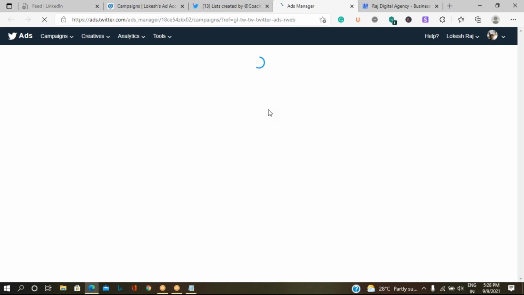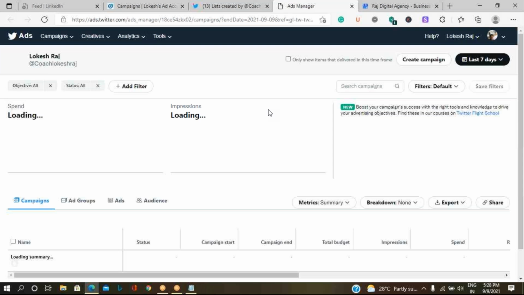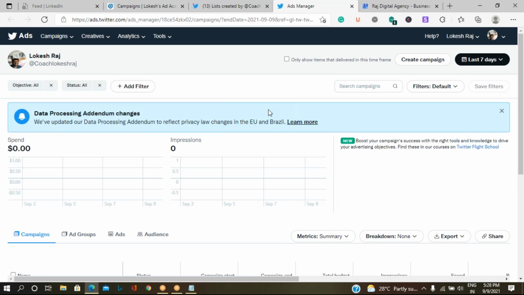For you people, when you go to the Twitter account and try to click on Twitter Ads, you will get a common error message that you are not eligible to create ads. So I have taken this particular concept at the last. Today Twitter has more and more crowd related to B2B. Business to business people are more, comparatively, than on any other social media app.